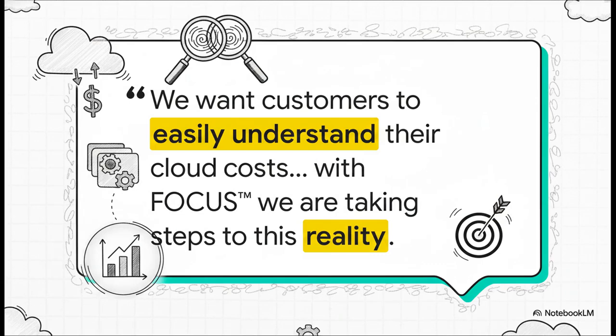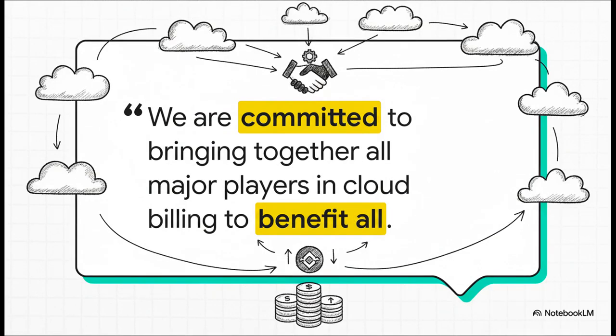Let's start with Google Cloud. They get it. They know that when customers are confused, it's a barrier to growth. They're saying point blank that they want their customers to spend less time trying to decipher bills and more time building cool stuff. For them, Focus is the path to get there. And it's not just Google. Microsoft is singing the same tune, and they're really highlighting the collaboration here. They see this not as some kind of competitive thing, but as a tide that can lift all boats, bringing everyone to the table for the benefit of the whole industry.